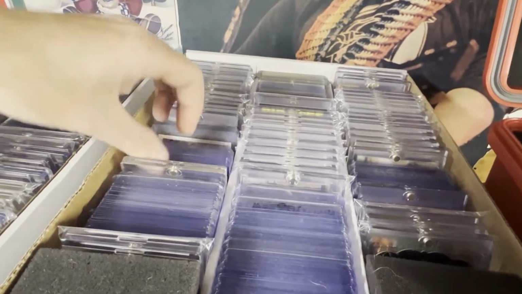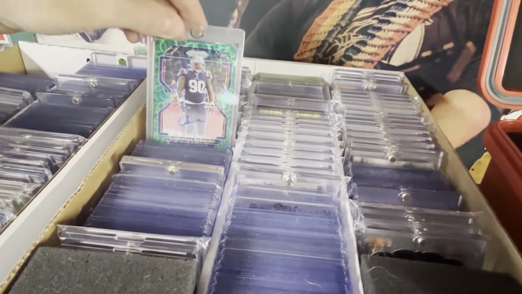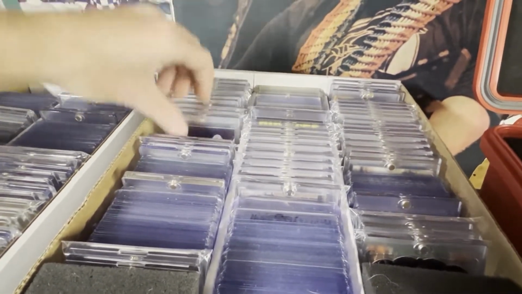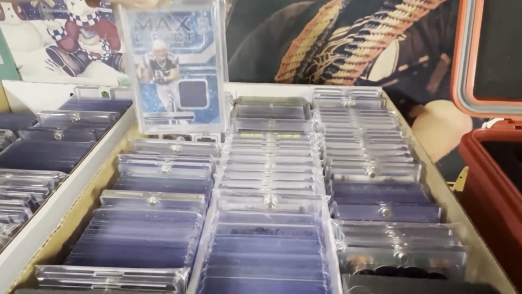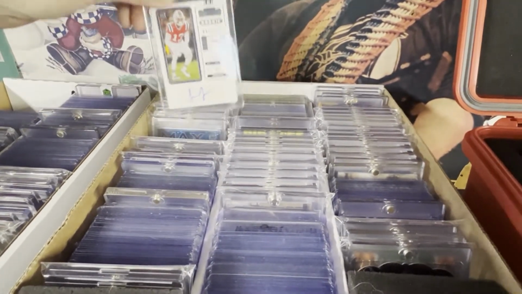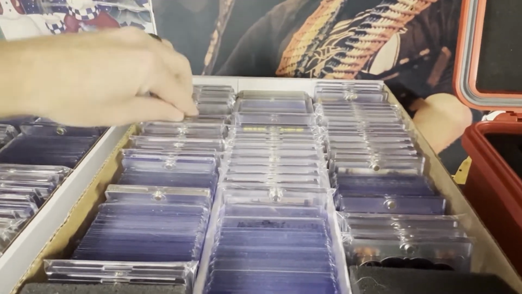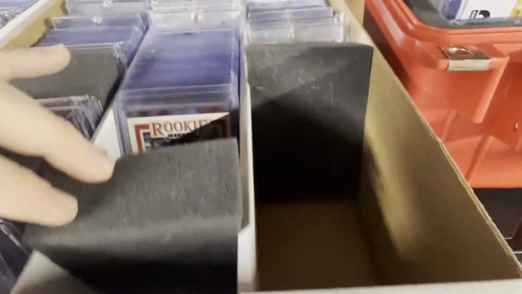Got the Taven there. Got a bunch of him. Barrymore. Another Taven. Ty Law. Rhamondre RPA. Wes. Jack Jones. Brewski. Willie McGinest on-card from a charity event back in the day.